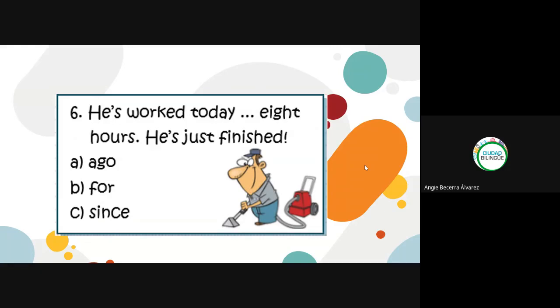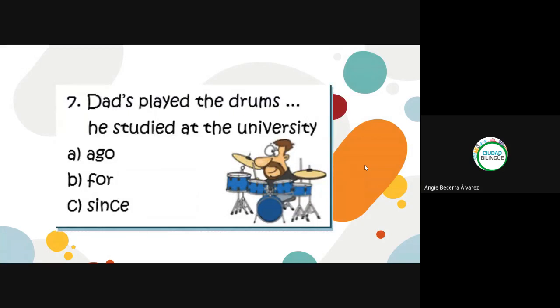So he has worked today for 8 hours. Entonces aquí lo mismo. Él ha trabajado hoy por 8 horas. Él acaba de terminar. ¿Ok? He has just finished. Él ha acabado de terminar. Perfect. This one. It says that. Esa también aquí está la contracción. Recuerden, esa S que ven ahí es de presente perfecto, ¿ok? Has. That has or that's played the drums.